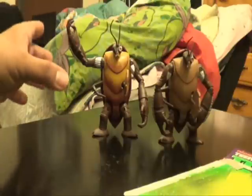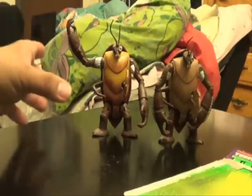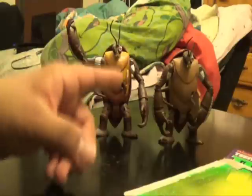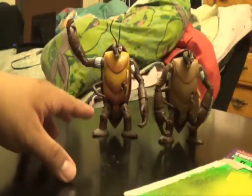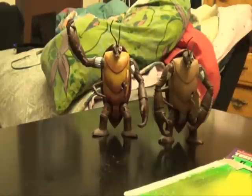So, Playmates, thank you for repainting Cockroach the right color and making him stand out a lot more instead of just plain one. But don't get me wrong, I love it. I love the original ones. But I also love the second print, and I think he looks so much better like this. So, thank you so much.